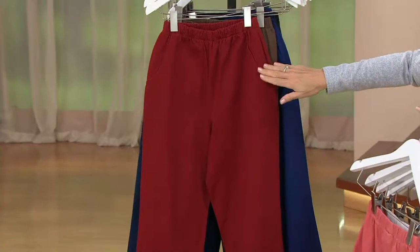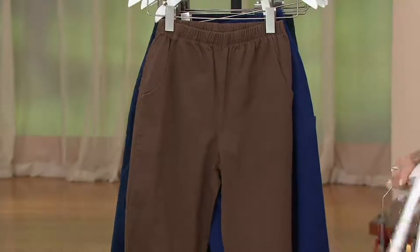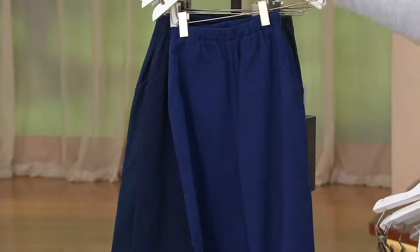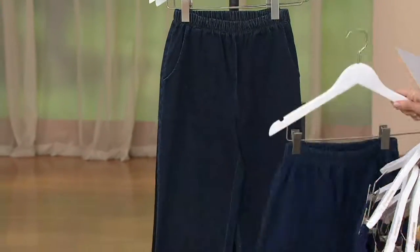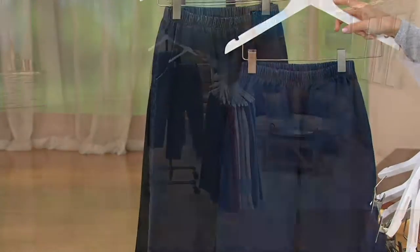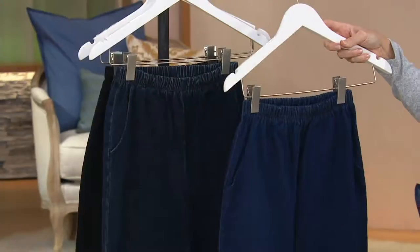Like, order this ahead of time. Maybe if you're going, I'm not going to wear it right now, trust me, because I can't imagine the sizes lasting. Here is the chocolate, bright navy, navy, indigo, dark indigo, and then black. Of these last three, pick up one of these three is what I say, because they're jeans. You're going to live in them just like you would any other pair of jeans.